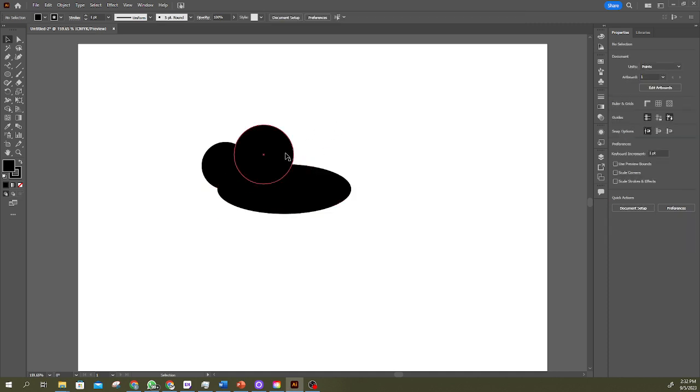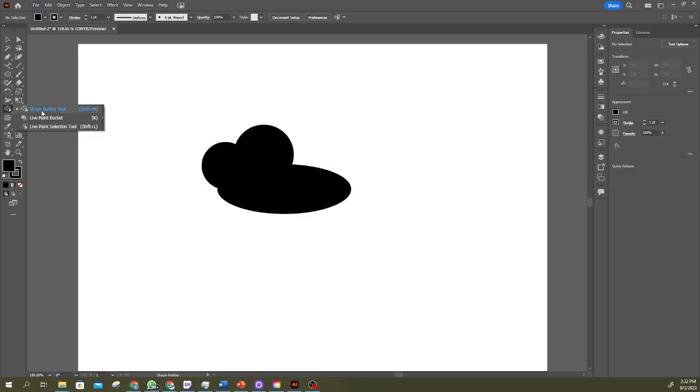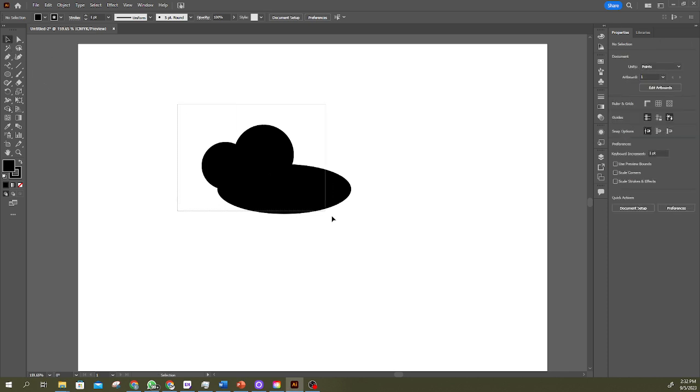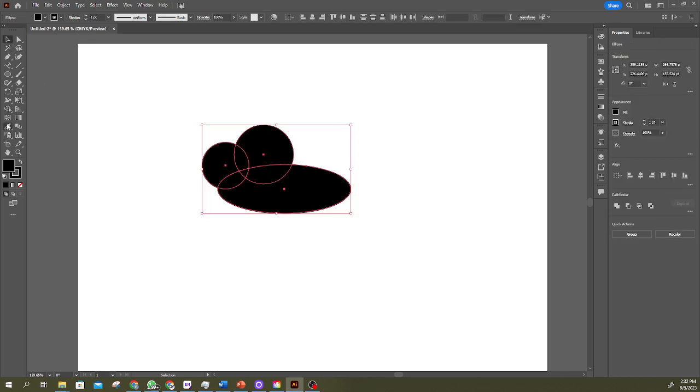Right now it's three different shapes. You can use the shape builder tool, so you just have to select everything and click on the shape builder tool.